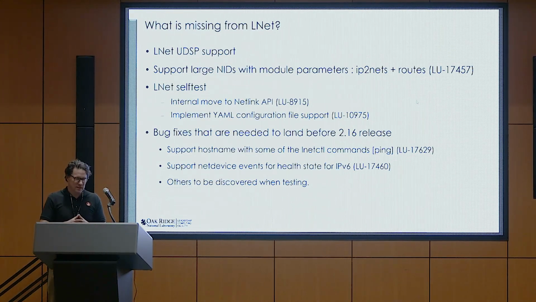For LNet self-test, there is a move to use YAML configuration files. That has fallen by the wayside. I do want to get that working with large IP addresses. There are also some really cool improvements I've looked at doing, like running LNet self-test on a live network. While you're in production, you could monitor the performance in real time while it's running. That would be really incredible.